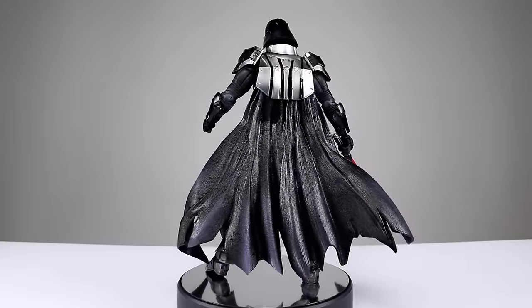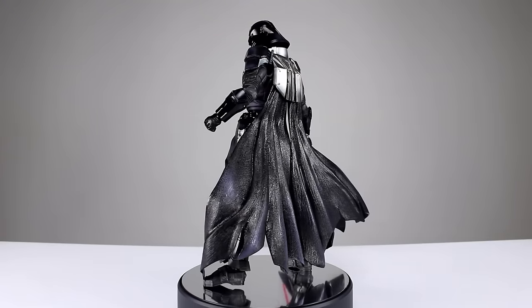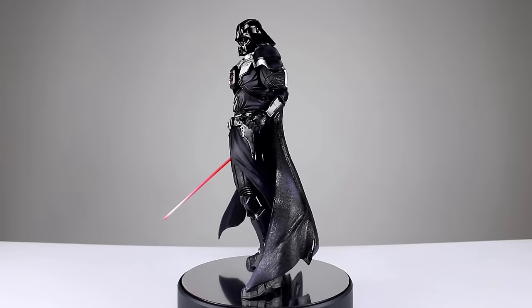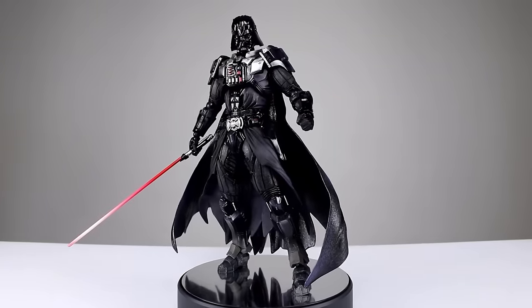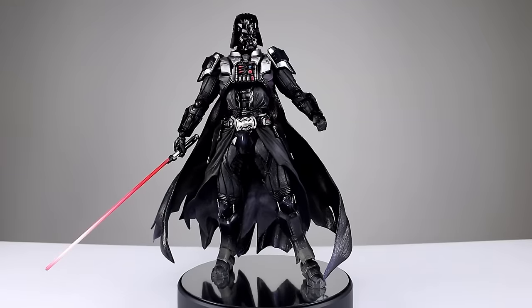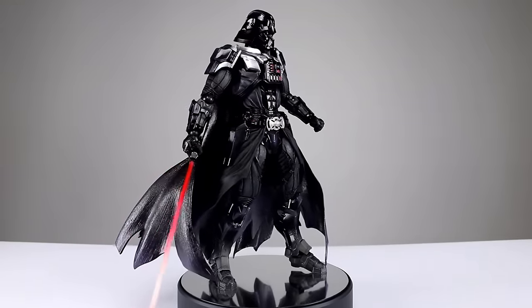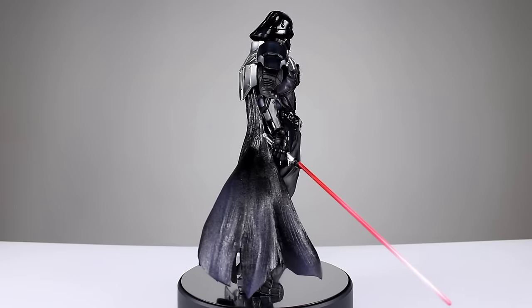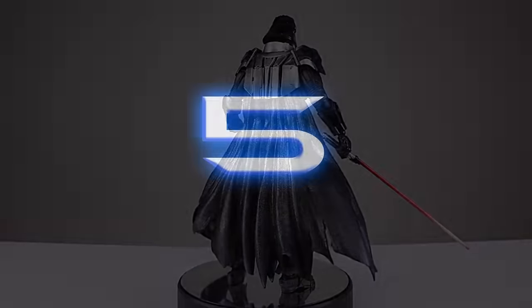The Star Wars variant Darth Vader is a figure that most people liked — even hardcore Star Wars fans could get behind the new look, which I have to say I think is fantastic. It's a great version of Darth Vader that brings him a more realistic, futuristic look while still maintaining his classic appeal. He's got really good articulation, some really cool accessories, a nice paint job, and just a really nice overall shelf appeal. You really can't go wrong with this guy — he's going to be a great addition to any Star Wars collection.